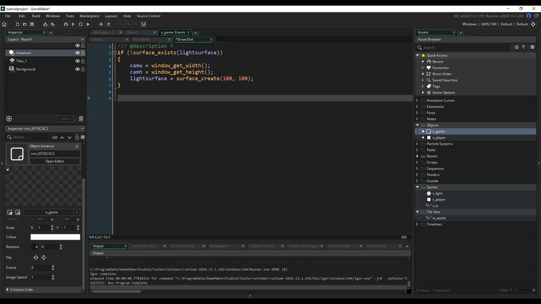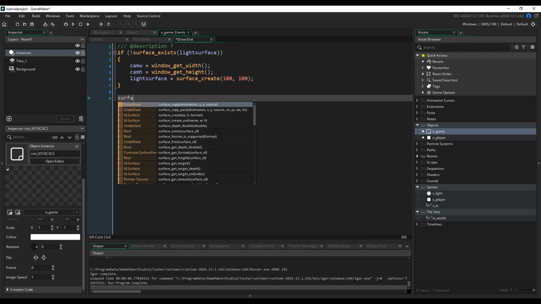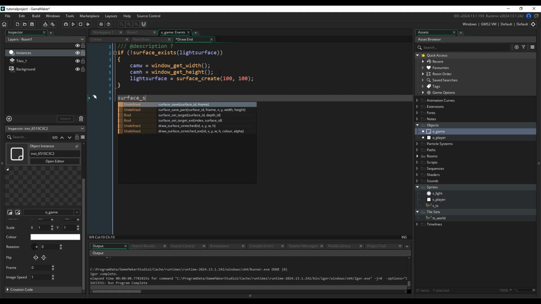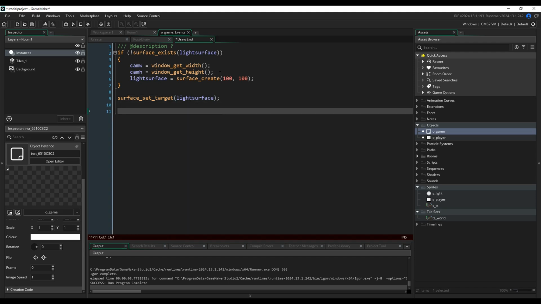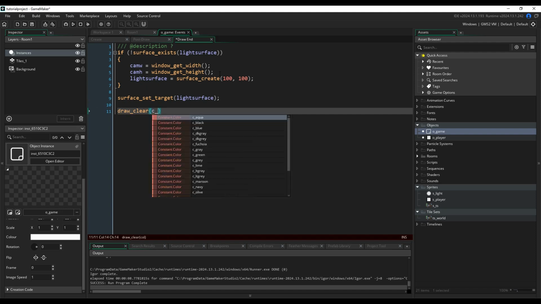Then I'm going to target that surface. So everything that I am drawing with code here, I'm going to be drawing it to the light surface and not the application surface. So I'm going to go surface set target, light surface. And then I'm going to go draw clear.